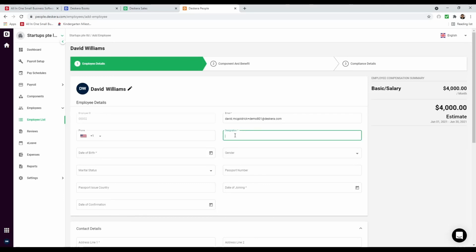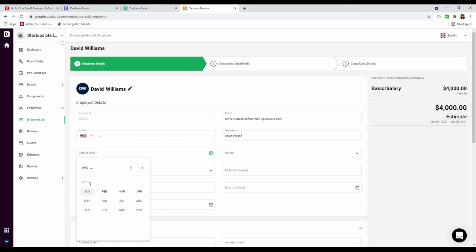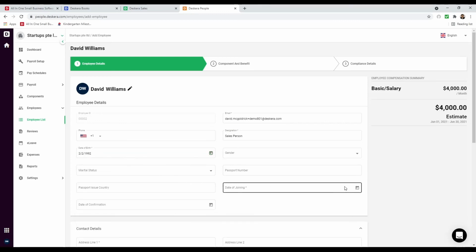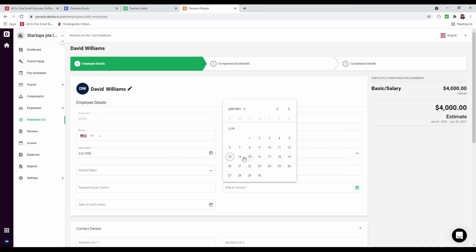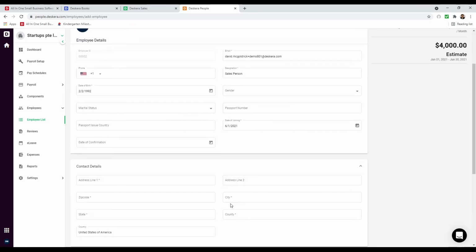Inside here, I'm going to put in the designation, the date of birth. Then I can put in, for example, date of joining. And if there's a confirmation date, I can put in the date of confirmation.